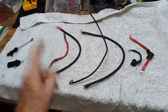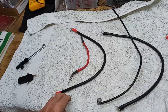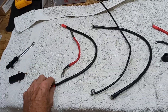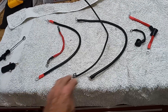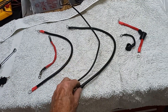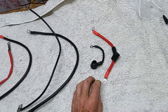So always upgrade to these thicker cables. There's a longer cable here for the earth, which is good because it means we can get a better earth — probably on top of the engine rather than just onto the frame. I'm not sure exactly where we're going to earth it yet, but maybe on top of the engine. That's the cable from the battery to the solenoid, and this longer one goes from the solenoid to the starter motor.